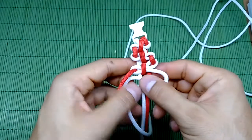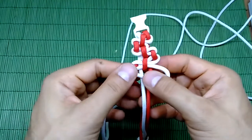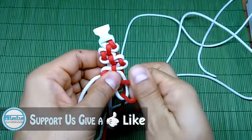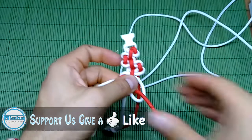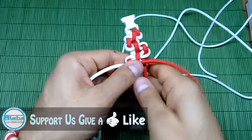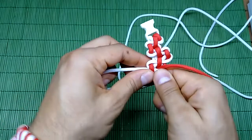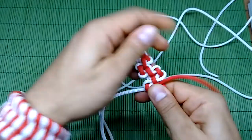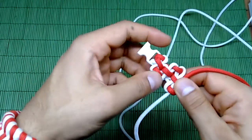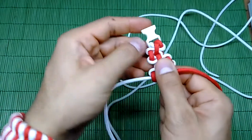After this, pull it almost to make the cobra, and this right strand gonna go in the middle of the base of the bracelet like this. So tighten it up. And pay attention to details, to these right lines.